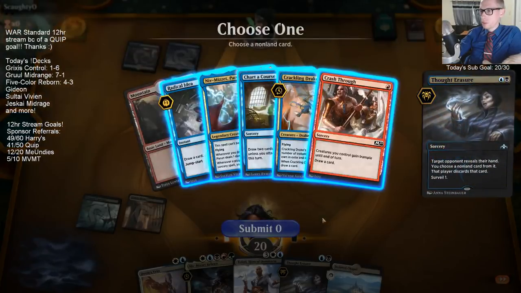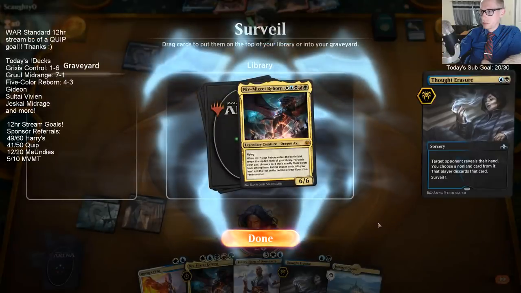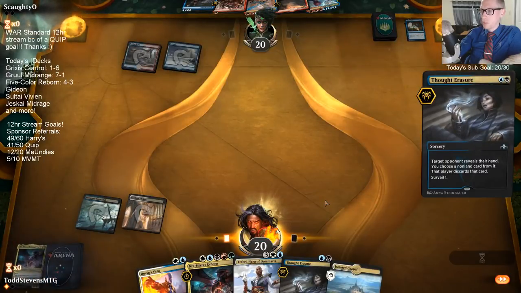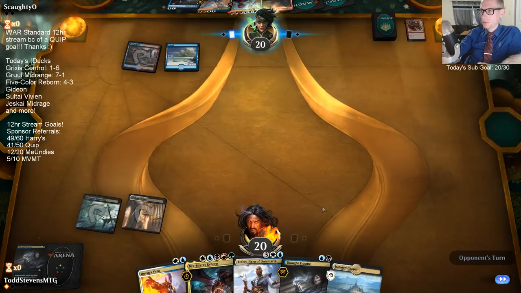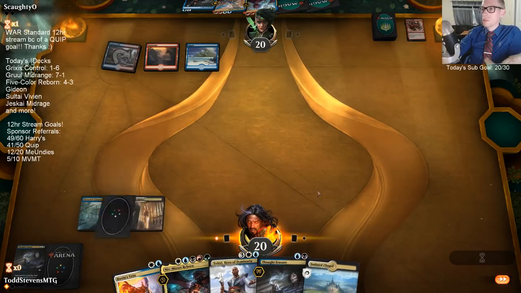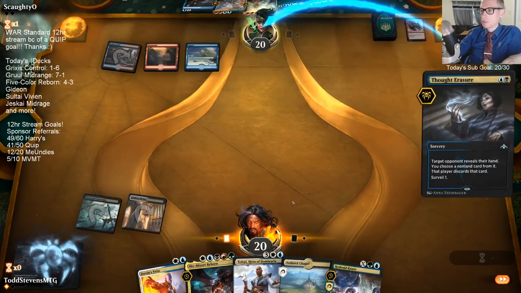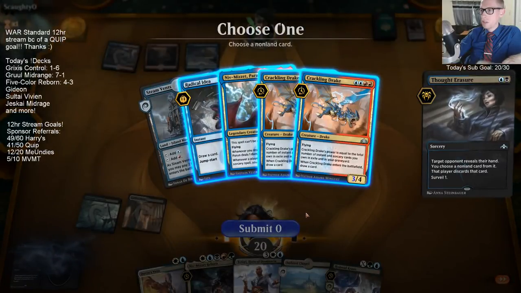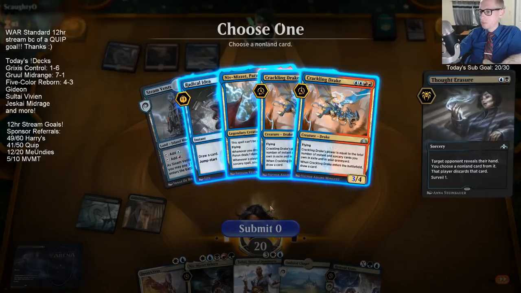Try to make it difficult for this Phoenix to come back. I'm glad they just used that crash through there all willy-nilly. Ugh, two Crackling Drakes? Gross. I was gonna take the Crackling Drake, but now there's another one.